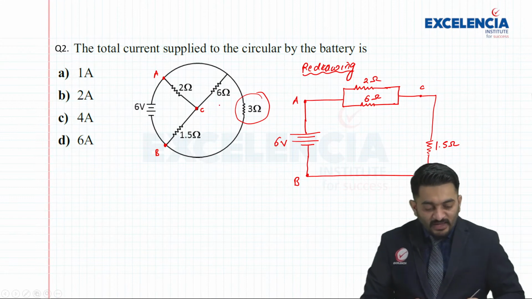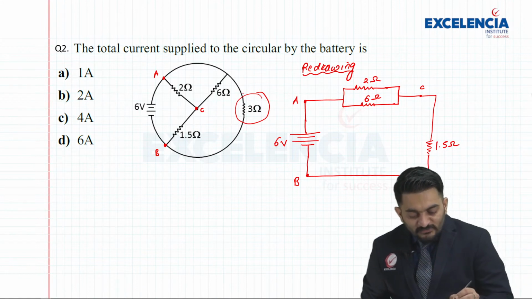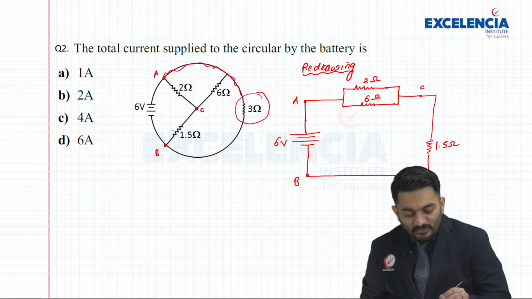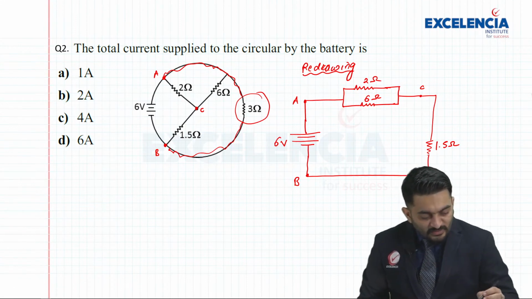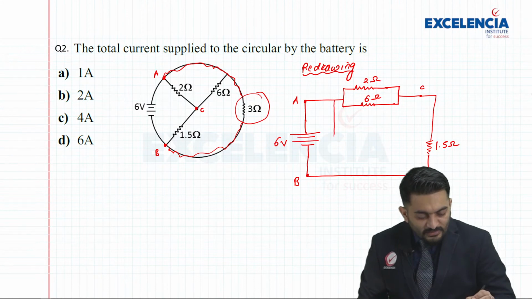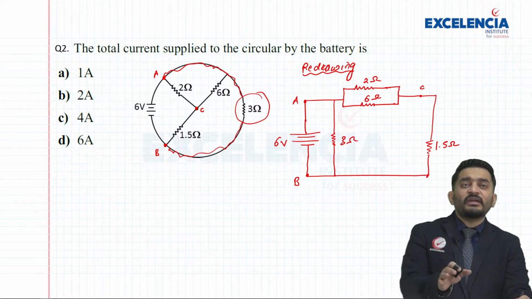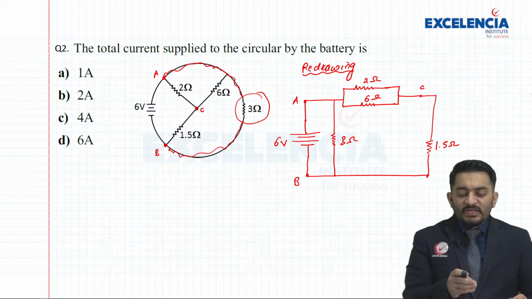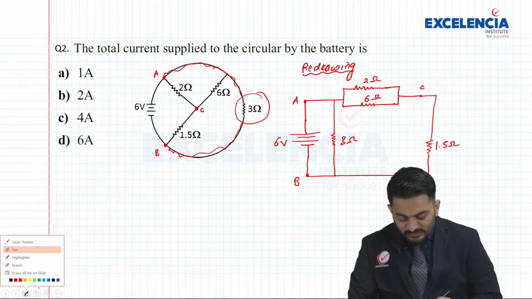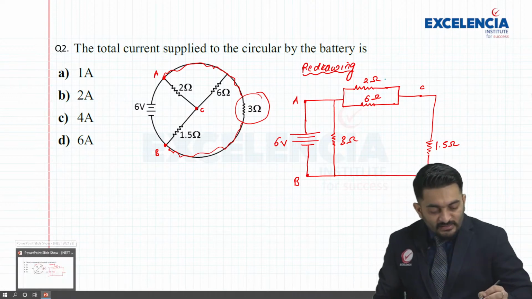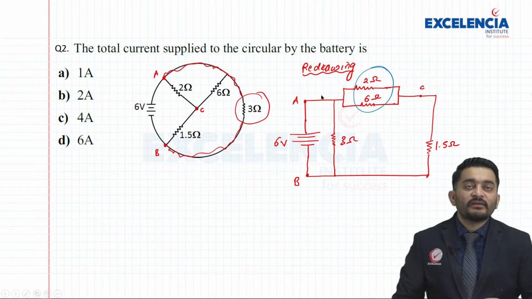Now what about this 3 ohm? You can't see it anywhere in the diagram, but the 3 ohm is connected to point A, and the other end is also connected to point B. So somehow this 3 is connected between A and B, and you can connect it everywhere, but I will simply connect it over here, because I can see both my points A and B. When I connect it over here, the redrawing technique makes things very simple, because now I can visualize what I need to do. I don't think there should be any problem in identifying that this 2 and 6 ohm are connected in parallel.